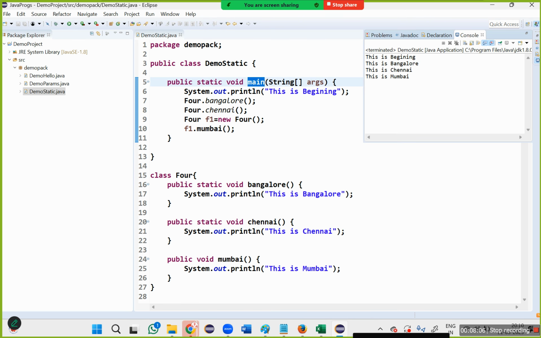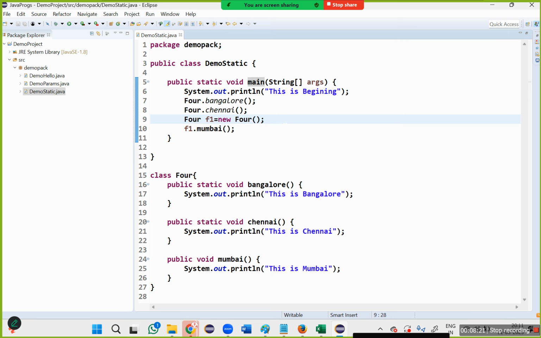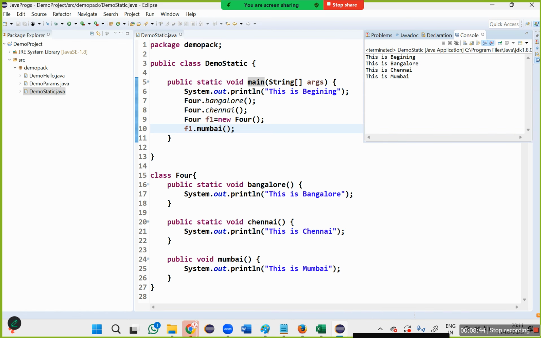If I want to call any method which is there inside another class, then I need to create an object for that and I have to call it. This is how to create an object and call.